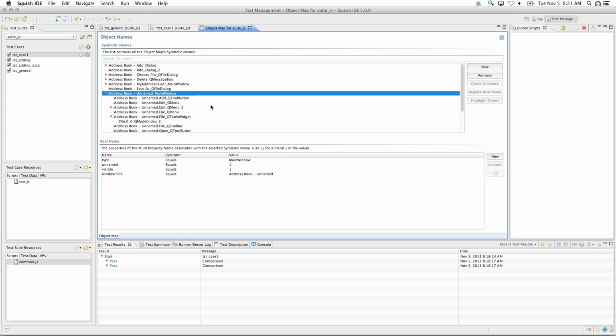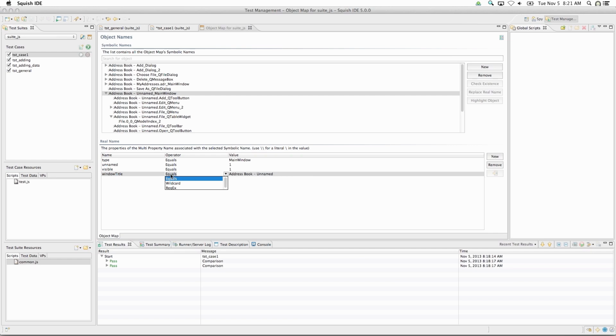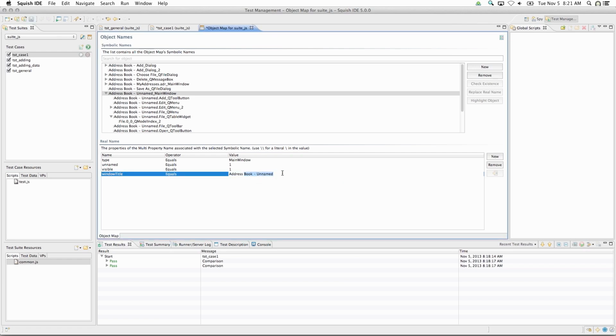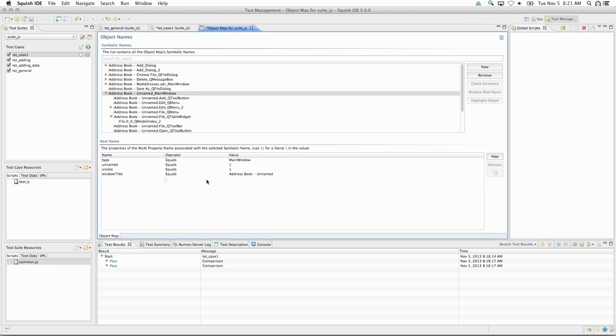How can we handle that? You have the ability, when working with objects, to either have a constant, so it's equal to that string, or a wildcard so that you could look for anything, for example, after address book. Perhaps we simply want to have anything match after the words address book. Or let's say a more complex comparison is required, you can incorporate a regular expression. What that's going to do is allow your application to be dynamic, have these object properties be dynamic, and still be able to properly find those objects.